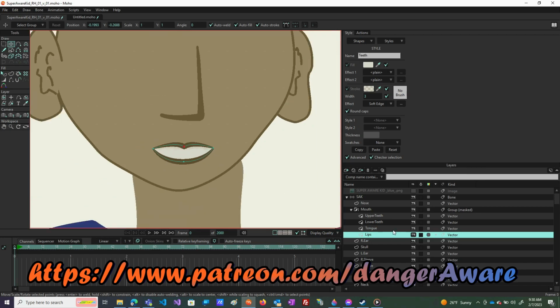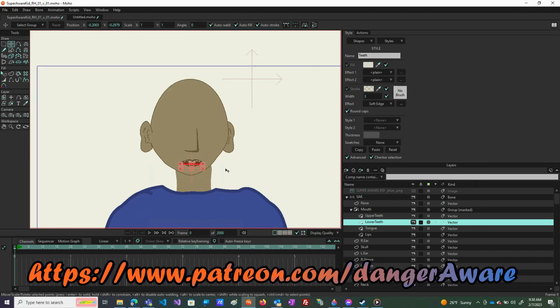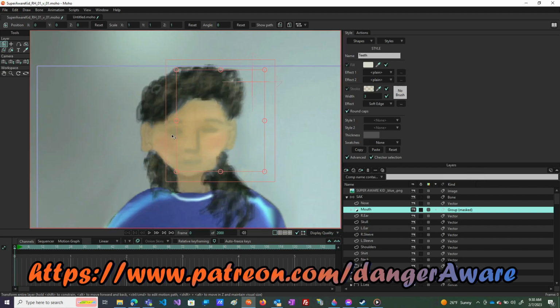So that's how you use masking and create an object. Whoops, I didn't want to do that. I want the whole bottom tooth there. So that's how you create the effect of something behind something else. And we're going to do the same thing with the eyes. We do that with most of our characters. We create eyes that are layered just like that mouth is.